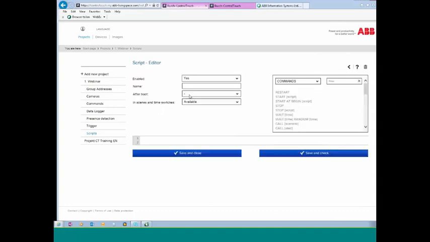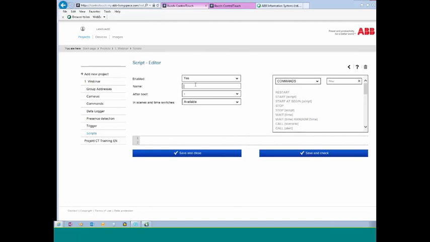I want to add a new script, and for instance, I want to say, okay, I have integrated RGB lamps, and if an error occurred, I want to set all my RGB lamps to red.